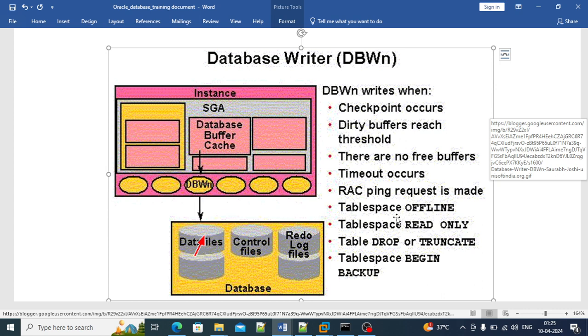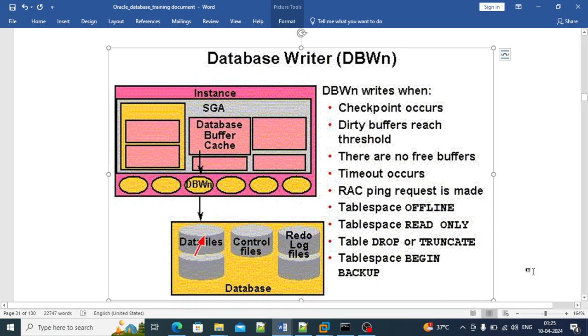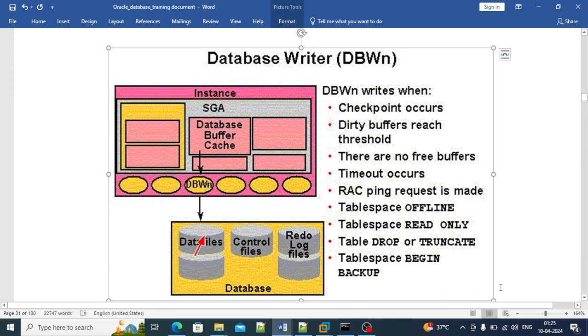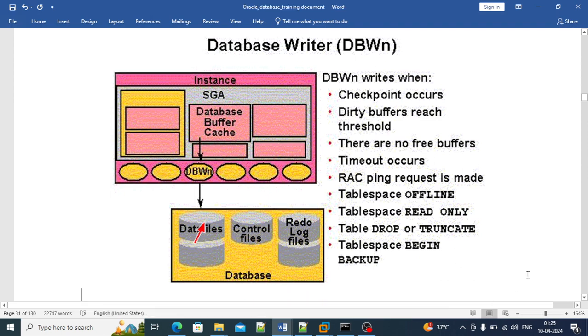If you, as a DBA, make a tablespace offline, it will also start writing. Making a tablespace read only, a table drop or truncate, or a tablespace begin backup getting started. In all these conditions your DB writer will start writing.